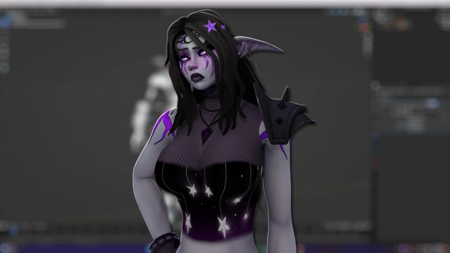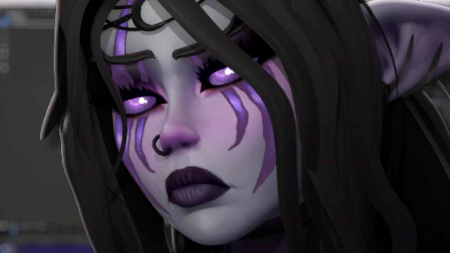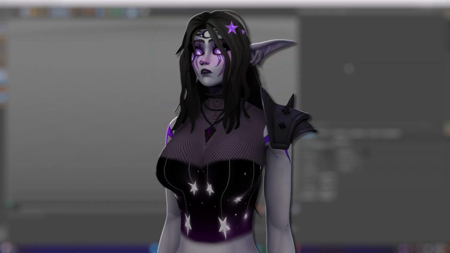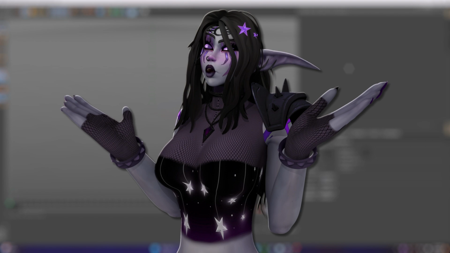Now, time for the fun part. All right, so first of all, there's a few things I need to say here before we get started. One, I use Cinema 4D R19, so if you use any later version, chances are your UI is gonna look way different. Hopefully you can still follow along, but if not, maybe get an older version, I don't know.